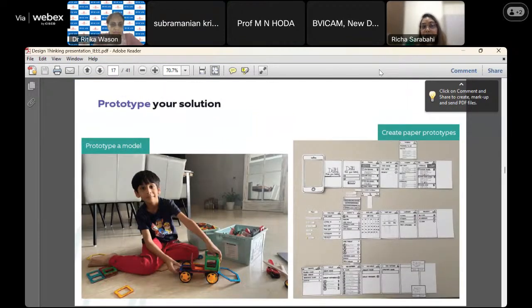This step is when you start creating the solutions or experience. So you can bring your ideas to life and create interactive prototypes. As a practical example and how design thinking is being taught at my son's school, you see him on the screen here. They had a task to read a storybook.